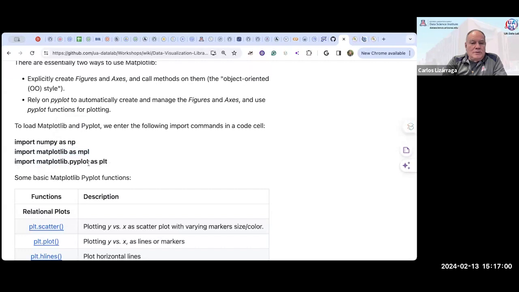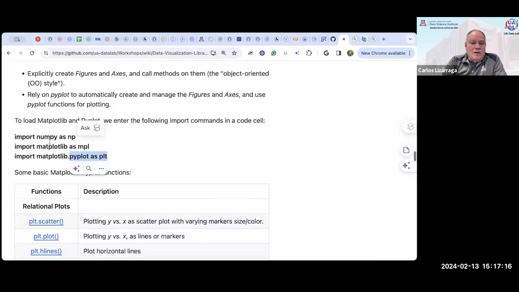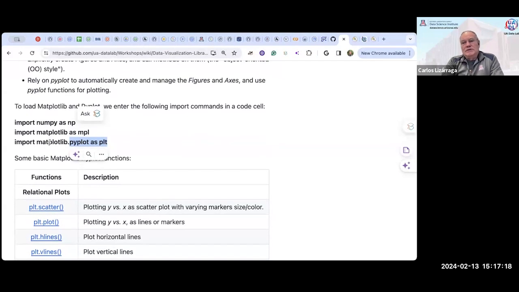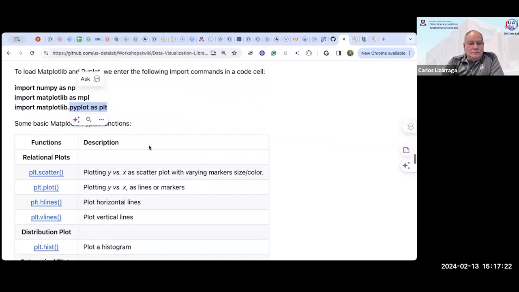You can import the pyplot sublibrary from Matplotlib and call it PLT. And NumPy is all the numerical mathematics; all the arithmetic and trigonometric functions are included in NumPy because you have to compute positions and where to put the labels, etc.